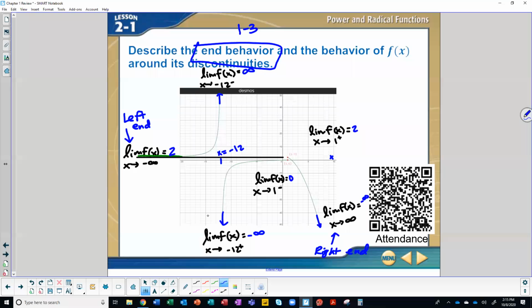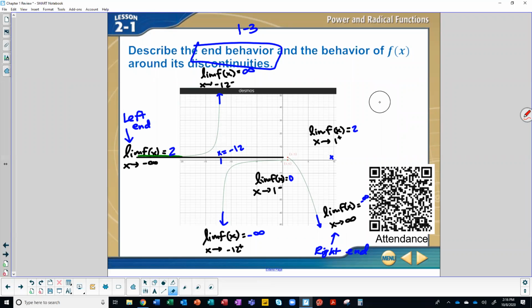Now, I don't have anything from lesson 1.4. I do want to point out 1.4 was over maximums and minimums and zeros. I do want to point out this is not a minimum there. For graphs to have a minimum or a maximum, you have to have basically a parabola-looking piece, like a hill or a valley. That's not ever a valley. It doesn't ever come back up, nor is it a hill. This one's not a hill, so there's no maximum on those. So you would have no extrema.